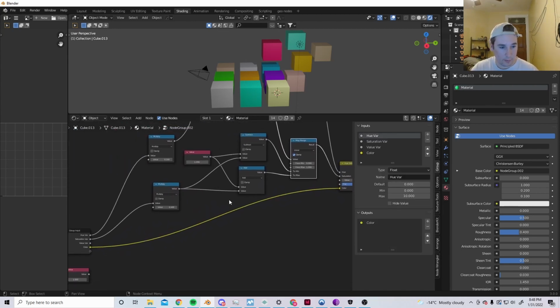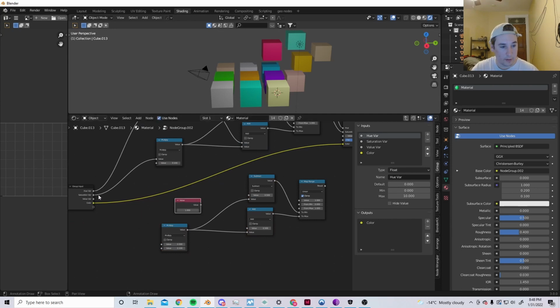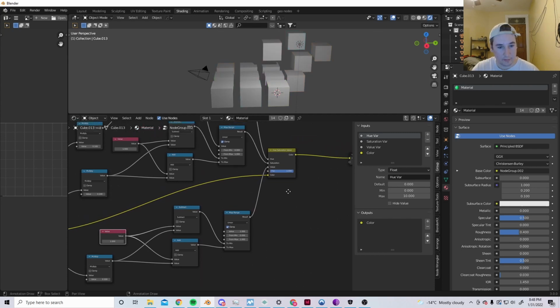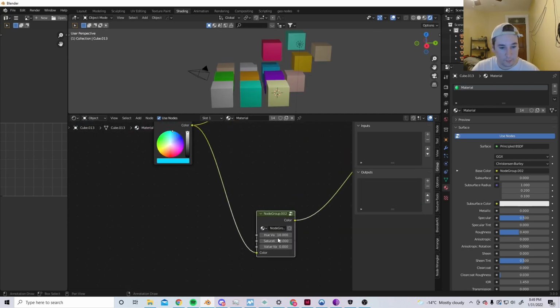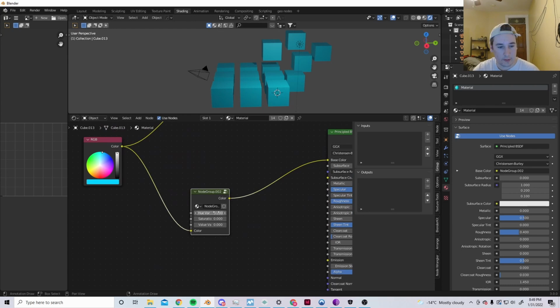And we're also going to want to make sure we duplicate these three again. Shift D, and then we'll plug the value variance into there. Do the same exact thing we've done the last two times, and plug it into the value. Now we can click and drag down to set all these values to 0. And if we test each of these one at a time, it should work pretty well.